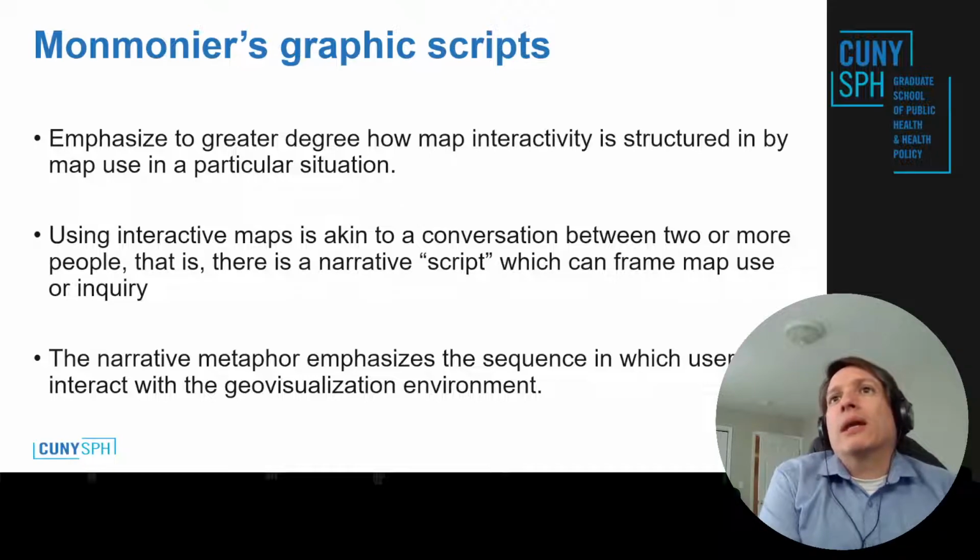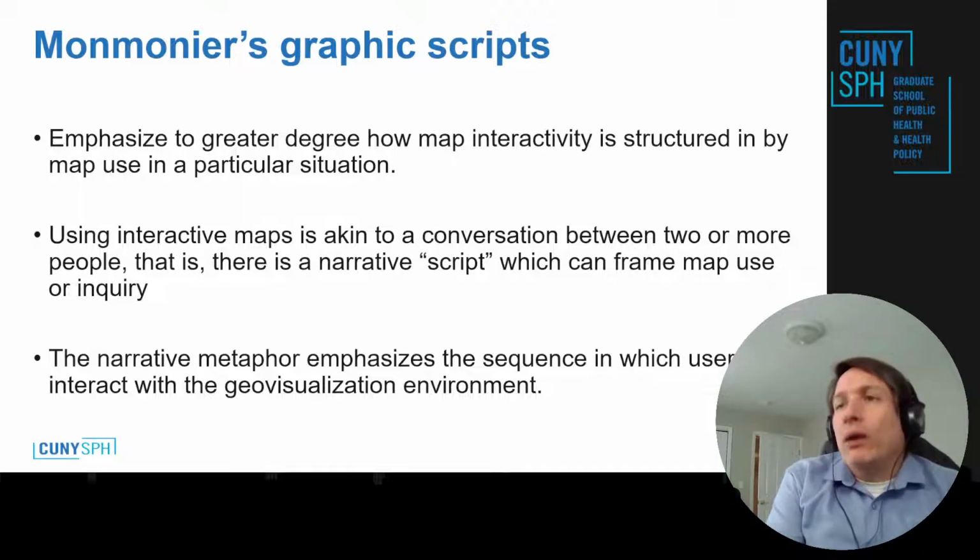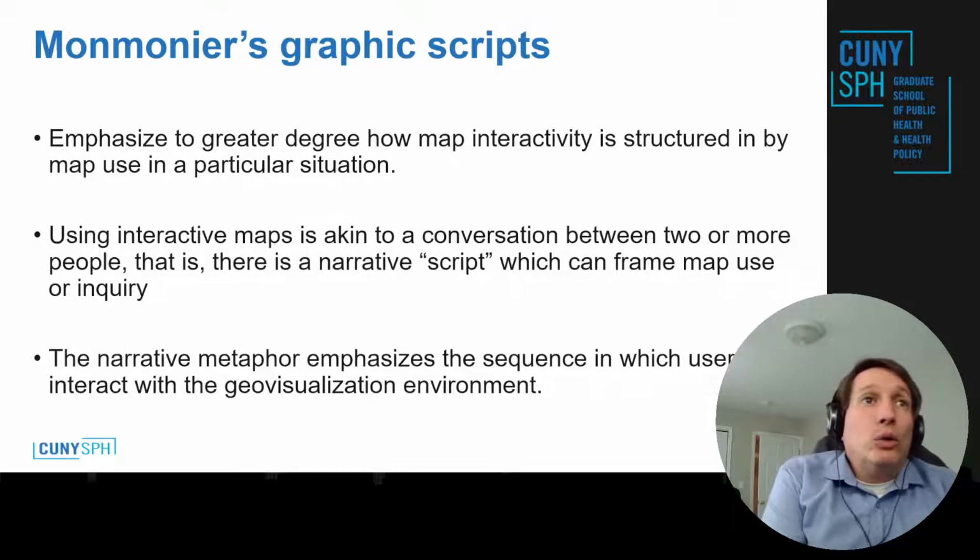Then those scripts talk about how that interactivity is structured, and how to use that in a particular situation.